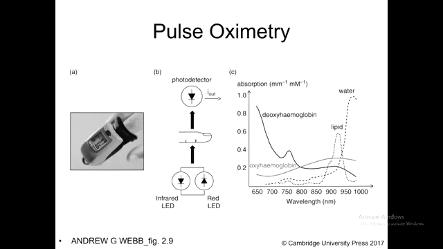wavelengths. So we switch from one diode to the other, to the other, to the other, making measurements as we go. There's a little bit of smarts involved with it that I'm not sure I've got time enough to explain, but we can give that a shot. They can both use the same photodetector on the other side. If we select the one that will operate at both those wavelengths, and if we know which one's switching at any one time, then we can make a measurement and infer the difference between that and that to determine the level of oxygenation of blood.